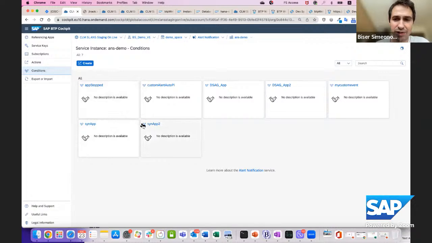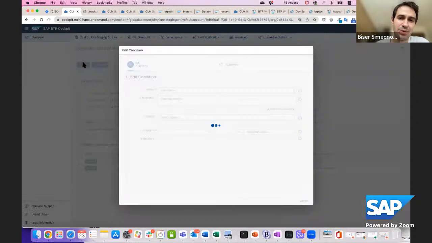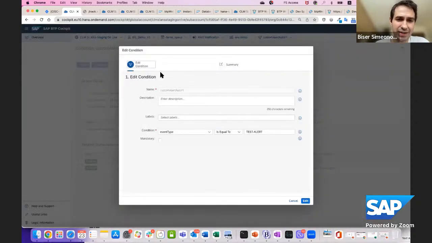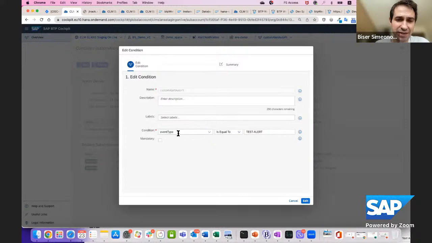So in our use case, I have created custom alert automation pilot event here. And so that's a condition. And by simply going through the UI, I can specify a lot of parameters. In my use case, I have kept the event type, which is equal to test alert.